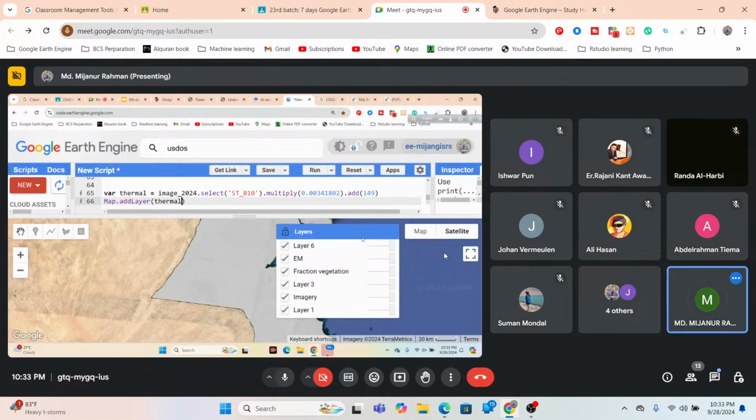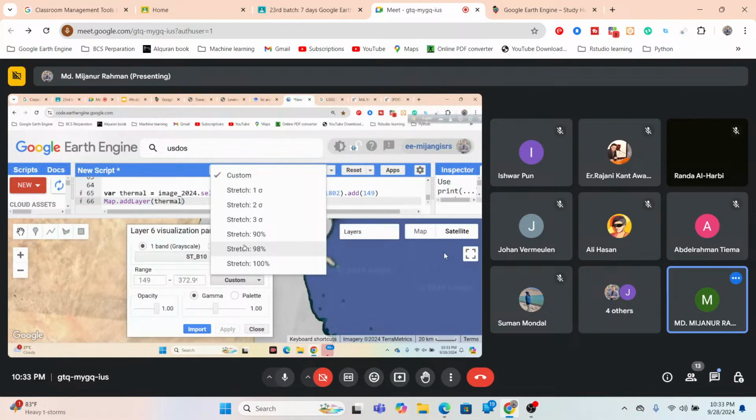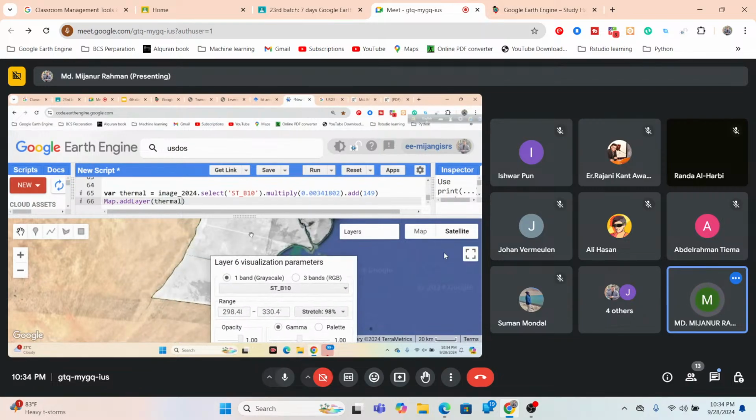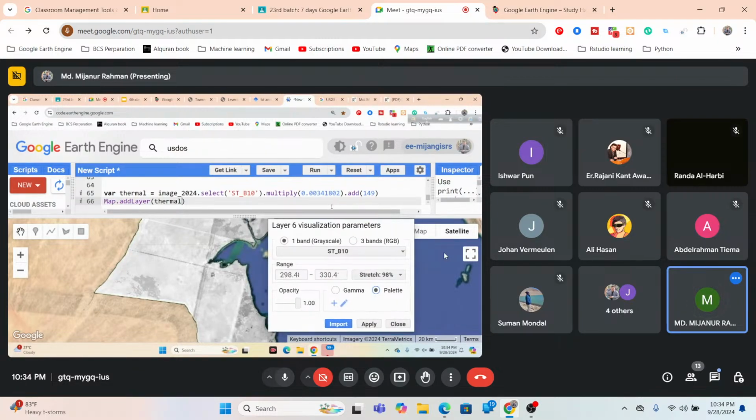It looks like that. Just click on here. So this is 98%, and further apply. But if you want, you can also put here the palette, and I want to add the colors.